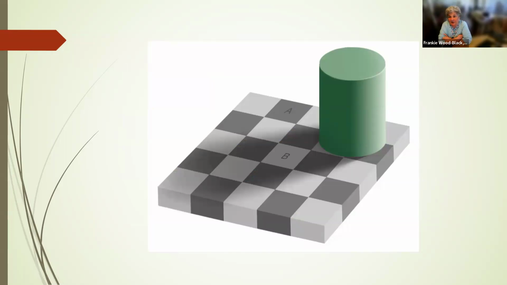For example, you've got an optical illusion here where A and B look to be different colors. They're not. You can use a photo picker and actually show that they're the same color. They aren't different, but because of how your brain is tricking and filling in the details, they look a little bit different. You see the same thing with straight lines.